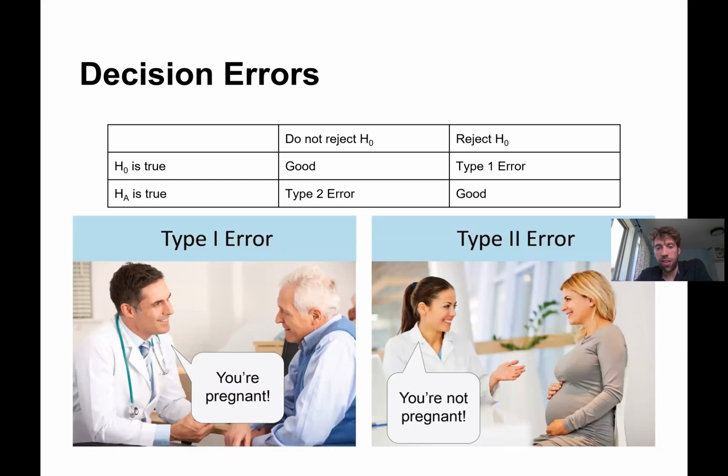So a great example for this is pregnancy tests. So type 1 error is a false positive. It's like telling someone they're pregnant when they're definitely not pregnant. Type 2 error is a false negative. Someone is pregnant, but you tell them you're not pregnant. And that's because the normal state of human affairs is not being pregnant. And so being pregnant is something unusual. So that makes it the alternative hypothesis. And so then that makes the difference between the type 1 and type 2 errors.